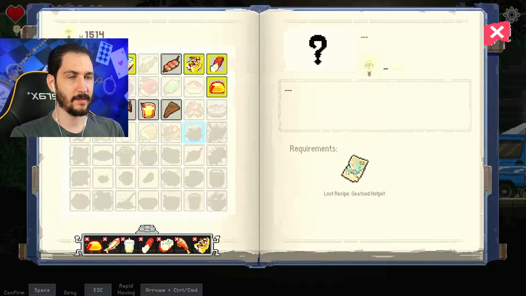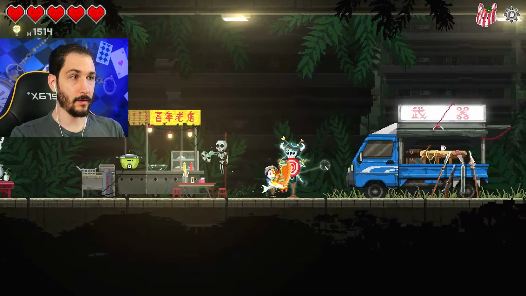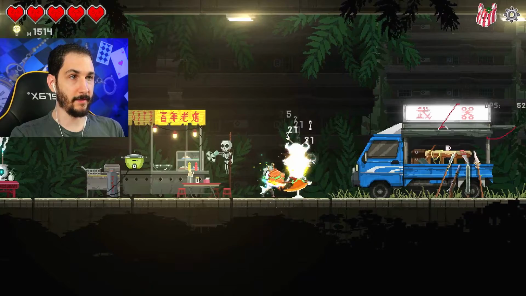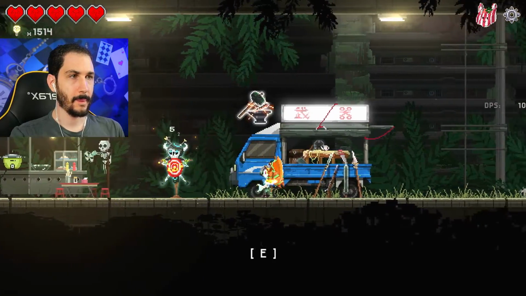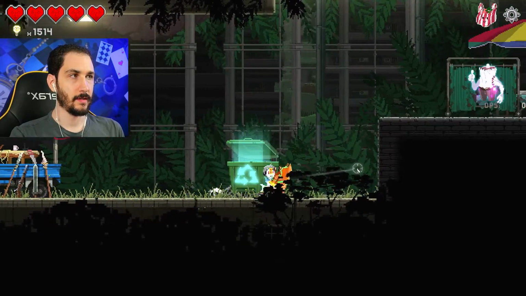Seafood hot pot. Oh, so wait a minute. Oh, no, I don't know. Oh, look, what's this? I can beat the crap out of it. Cool. Can't make any new weapons yet, so we'll just continue on a little bit.